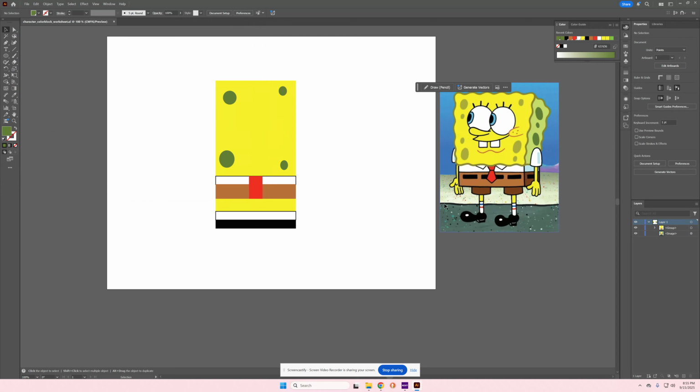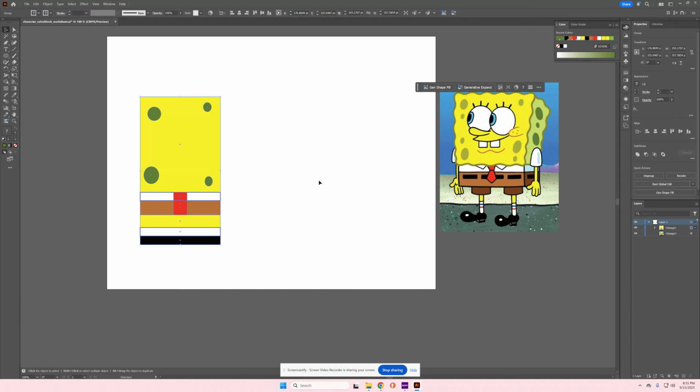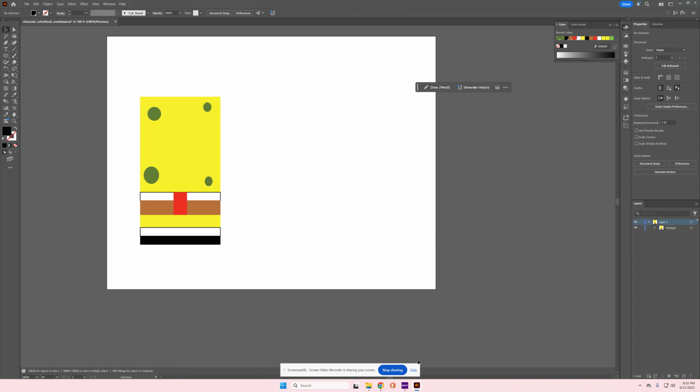So I'd love to do Squidward and Patrick Star. If I did have time, I would do them somewhere next to here. And it's easier once you're done to just delete the reference images and then bring in the second character. But let me know if you guys have any questions or need any help with the eyedropper tool, shape tools, and then the nifty color swatches that we learned to do this time.